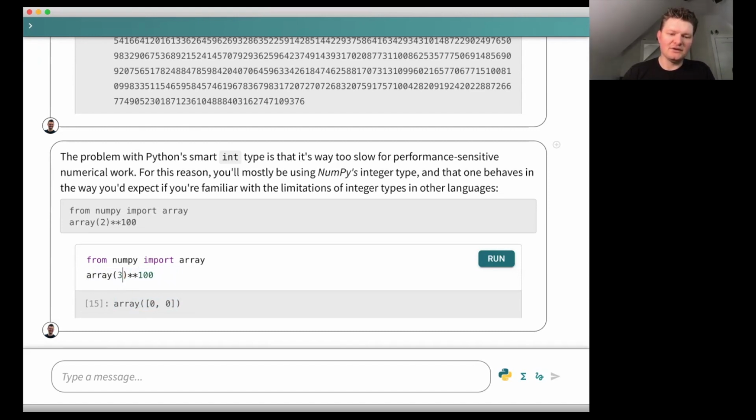If you do 3 to the 100, you get some other junk and it's negative. So this doesn't make sense either until you understand what actual operation is being performed here. But all that to say, Python doesn't really escape the hazards of integer arithmetic because you end up having to use NumPy for most things, and you're going to have the same problems you're going to have in other languages.